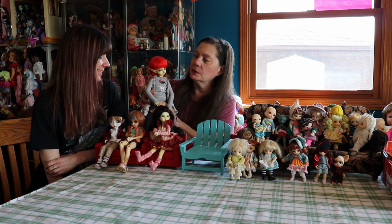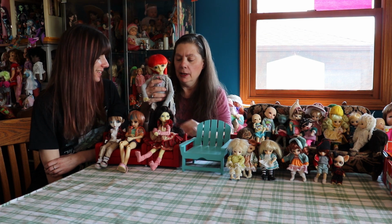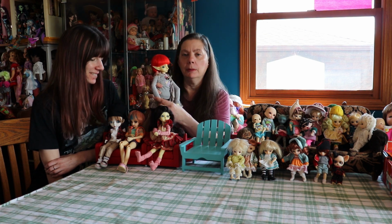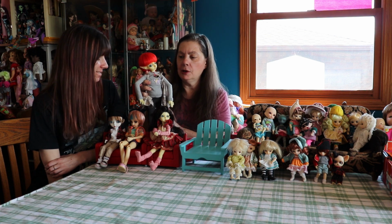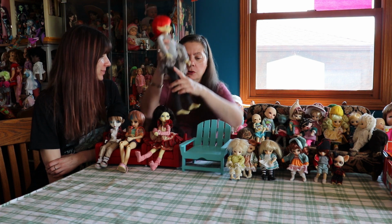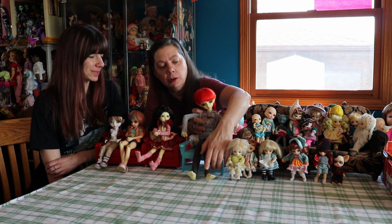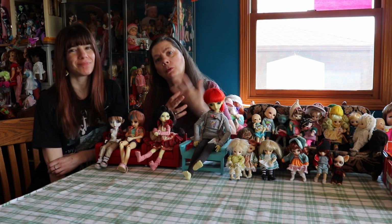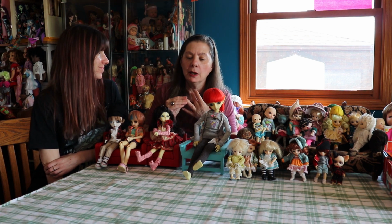So this is an MSD, my Pixie, and she's a little flopsy too, and she turned yellow really badly too. But she's starting to get new clothes, and I've had her for years and years. These are the two that got me involved in ball jointed dolls, because I thought they were so much fun, because you get to play with the eyes, and you get to play with the wigs, and you get to change their clothes.